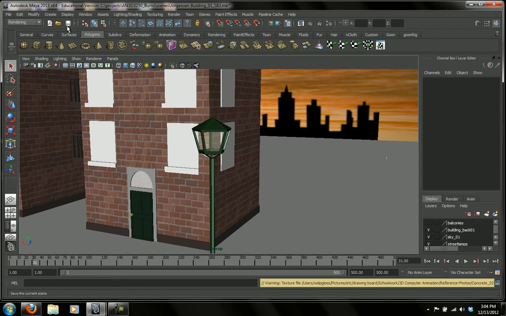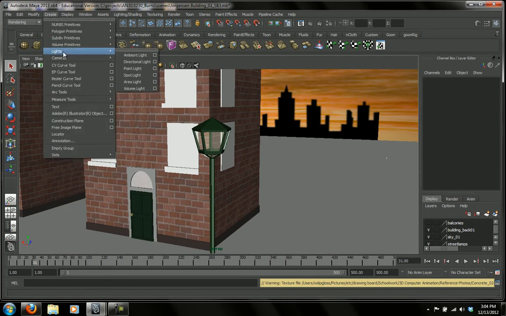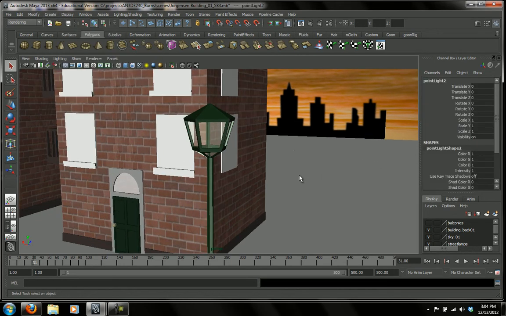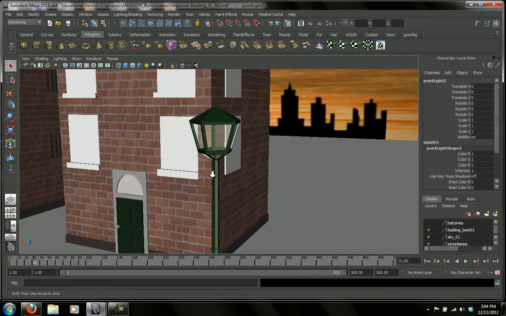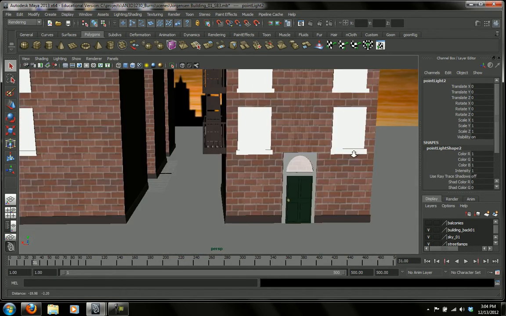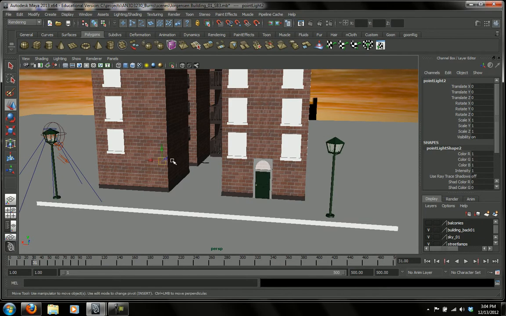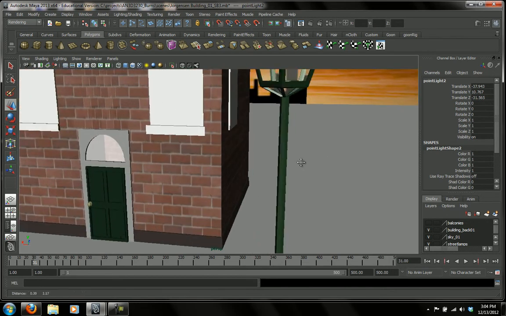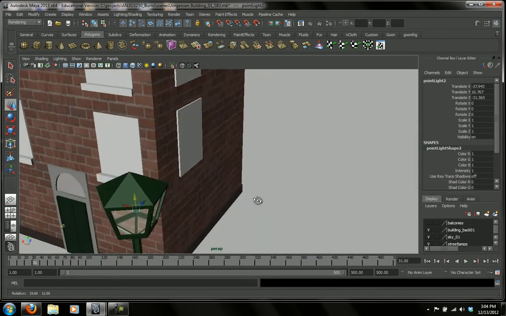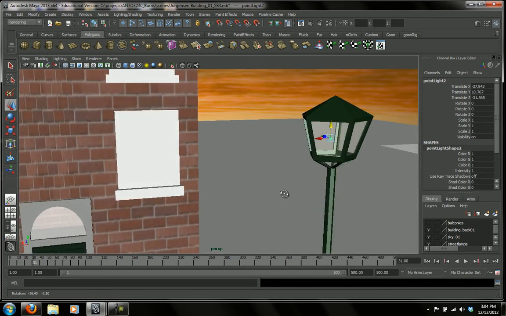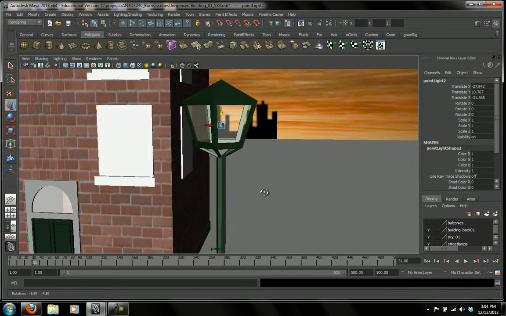So the first thing we're going to want to do is create a light, and the first light I'm going to create is a point light. That's going to come in at 0, 0 at the center of the grid, so we have to find it. Let's press the W, and there it is. It's hidden in the buildings. I'm just going to bring that out, and I'm going to bring it up inside the lamp. That was actually pretty easy. Usually it takes me a while to get the actual light object inside the lamp.